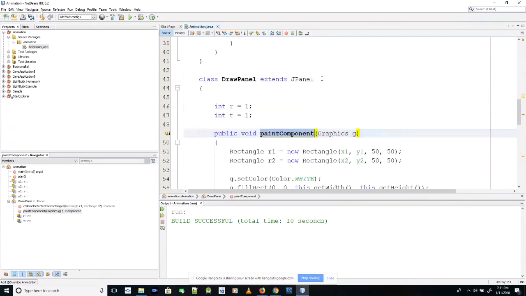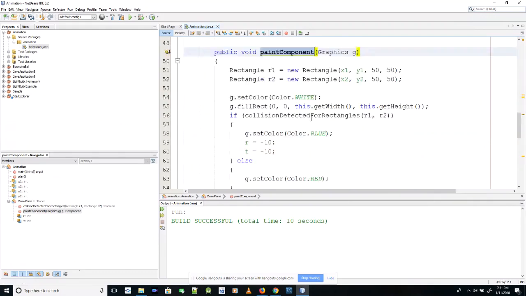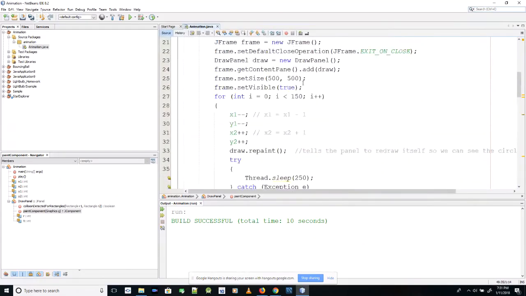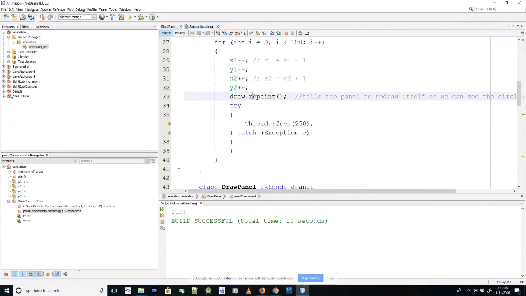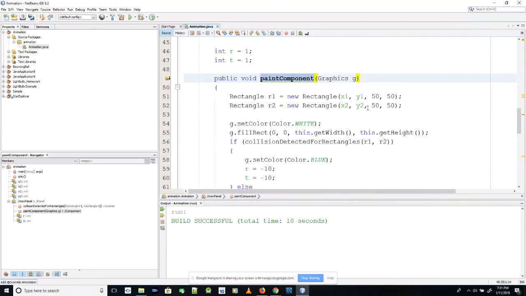This turns out to be the, anytime that it does a draw, it calls paint component. It's actually the main entry point to this constructor. So basically, many times you call repaint, it does a whole bunch of stuff, but eventually comes around here and also calls paint component as entry point.